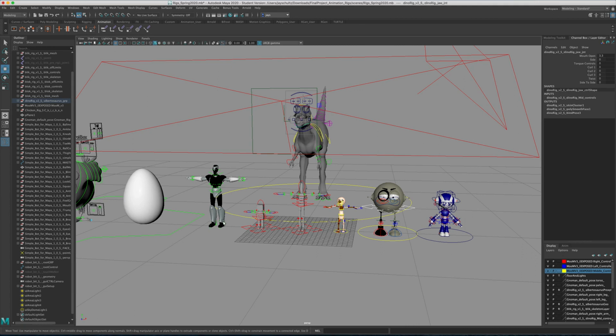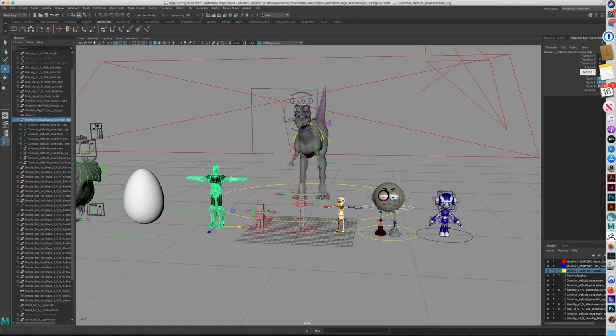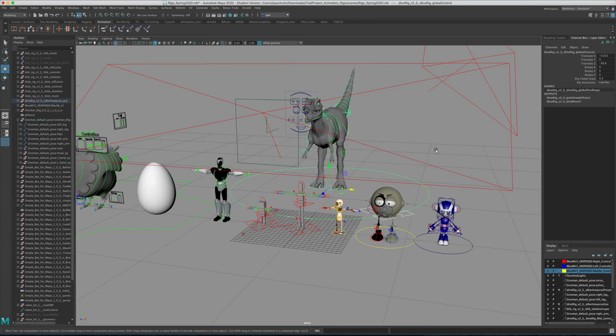Sometimes scale works okay. The gnomon can be scaled. And usually what you'll find is if you pick the main controller for one of these guys, like if I go to this guy and look over here, this is the gnomon default pose. Drag that down here. And look at this, I've got a scale here, 0.65. If I do 0.3, I can scale him down. It's usually not a good idea to try and do it with the scale manipulator. You need to do it in the channel box here. You'll usually have better luck. And some of these guys have something specific, like the dino guy, rig global scale.